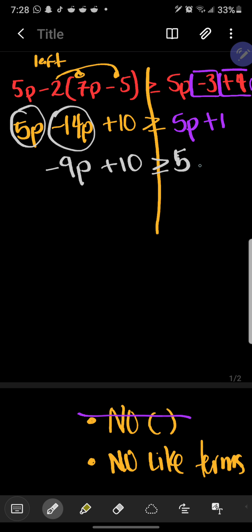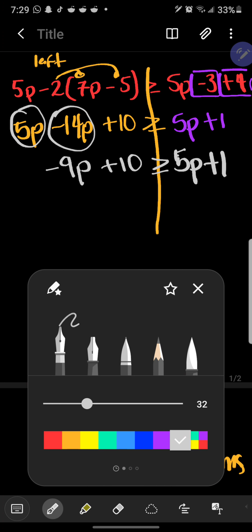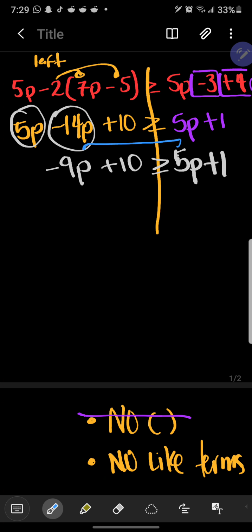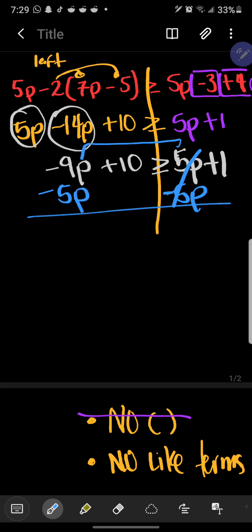And you continue solving. Now I'm ready to solve. I'm ready to use the properties of equalities. And remember, I said to marry the letters first. That means you're going to combine the variable terms. And I'm going to move this guy here. So that's a positive 5p. I'm going to do minus p. And I'm going to do minus p here. Here cancels out. I bring down the symbol. And I bring down what's left, which is just 1.